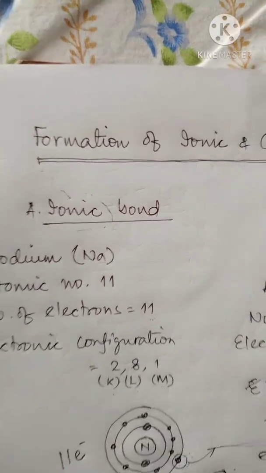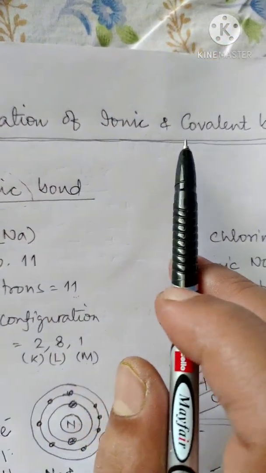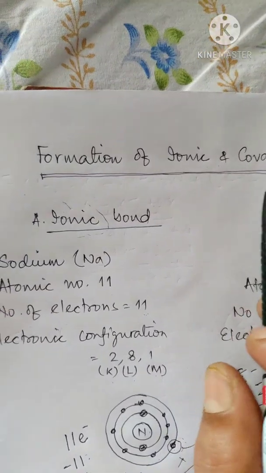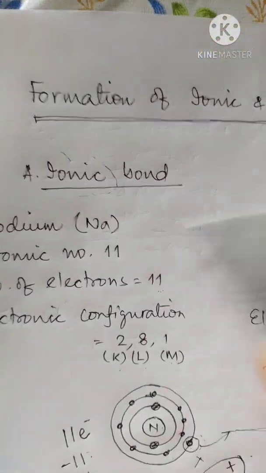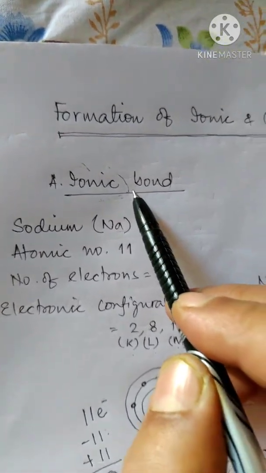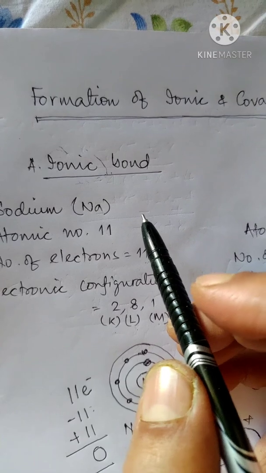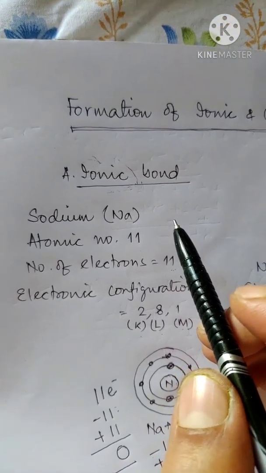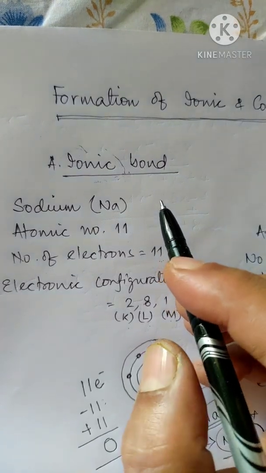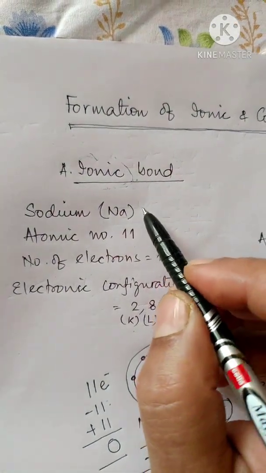On the last day we discussed just the introduction to the formation of ionic and covalent bonds. Today we will discuss a little bit more about it. First of all, ionic compounds, formed by ionic bonds. For the formation of an ionic bond, there must be two ions, one cation and one anion. I have told you that generally metals form cations, meaning positive ions.